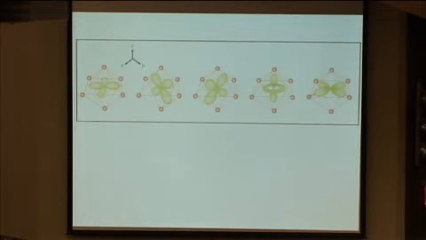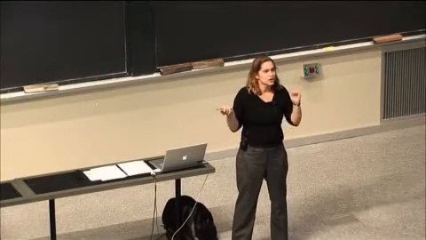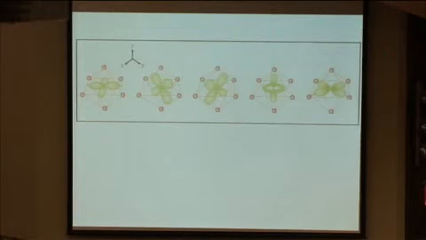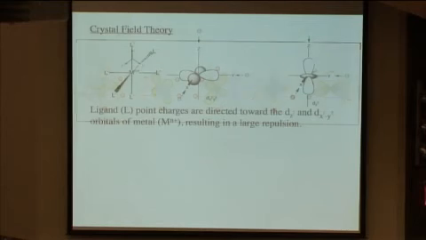Today we're going to talk about octahedral geometry, but we're also going to go on and talk about tetrahedral geometry later. So here in octahedral geometry, you can think about the positions of all of these negative point charges surrounding your d orbitals. And when the d orbitals are on axis, like the ligands, there's going to be more repulsion. So you can see here that would be quite repulsive. You have a negative point charge by that d orbital. When the d orbitals are off axis and the ligands are on axis, that's less repulsive. And that's the basic idea.